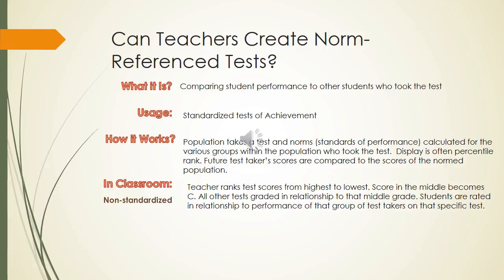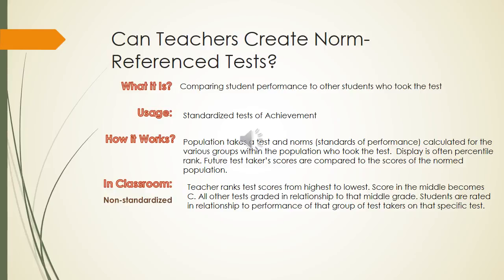And then when you take the test yourself, everyone after the norm reference group who takes the test, their scores are compared to that very, very first group that took the test. And periodically test companies will re-norm the test to see what is an average performance on this test. So how is an average student going to do when he takes test XYZ? Same thing. It applies to a test that you create.